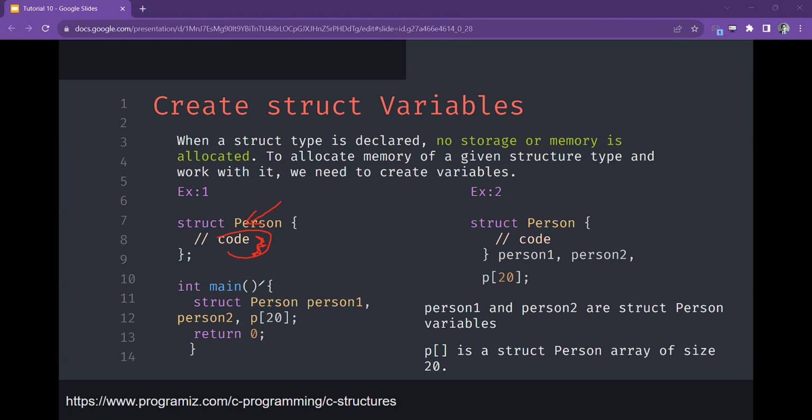But when you are declaring a variable person1 of the type person, you need to define it in this way. And this is the way of defining an array of the type person, right?